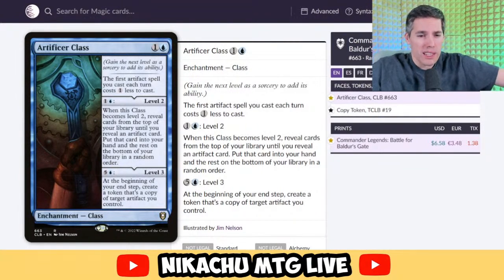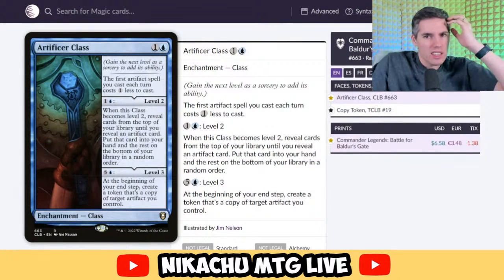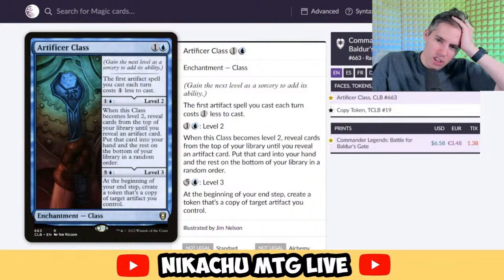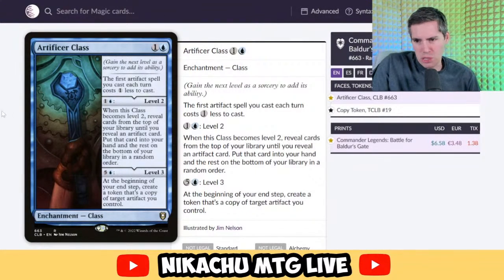Then there's level 3 at 6 mana. At the beginning of your end step, create a token that's a copy of target artifact you control. That's hard to get to. Okay, so for 2 mana, it's sort of a cost reducer. And then at another 2 mana... What is that? Level 2? Level 3? So hold on, it starts at level 1? Yeah, this is level 1 down here. I don't know how good this card is, to be honest.